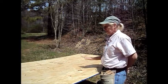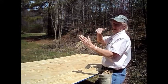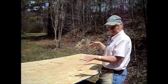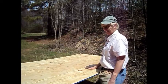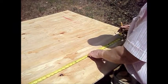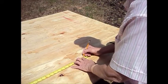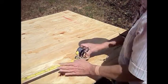Okay, for those wondering about the size, one side of the chicken coop, the back of it, is 6 feet tall, and the front is 6.5. Well, the sides have to be at an angle. For those wondering about it, I'm going to show you how to do it. First, you measure the span across, which is 74 3/4 in my case. Always check your own.